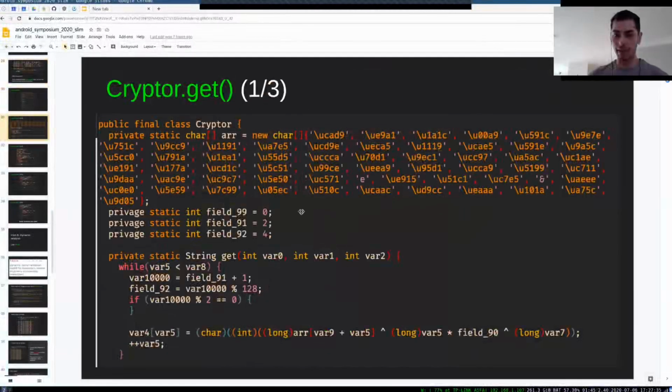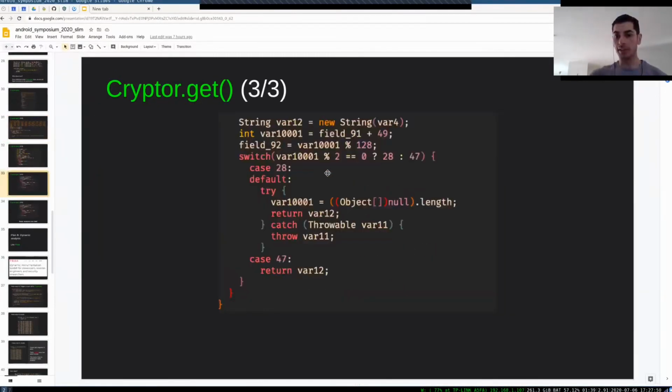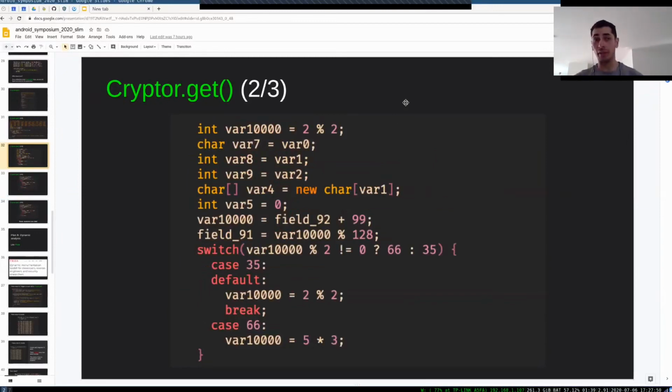Can you see my screen? Yes, we can see your screen. Perfect. Let's look at something like crypto.get. What it does, at least what I understood it should do, is try to match Unicode characters with each other based on whatever you're passing. If you pass it 100, it will loop with a modulus over a specific number. I extracted the number once, I think it was 128, and it just loops over it and keeps extracting. So this entire function could be simplified to about 4 lines of code, excluding the array. And you can see here that it grew in size quite a bit. There's really no limit to that code.